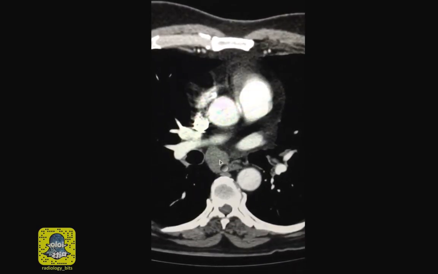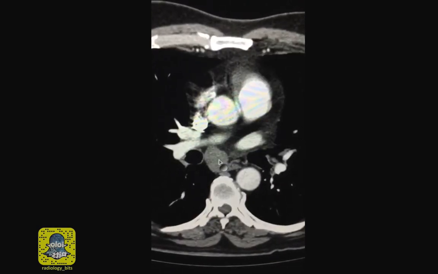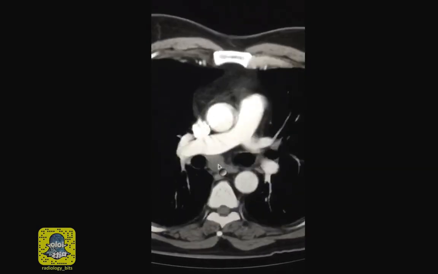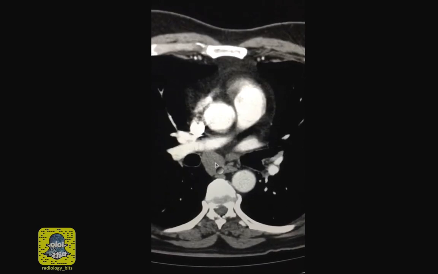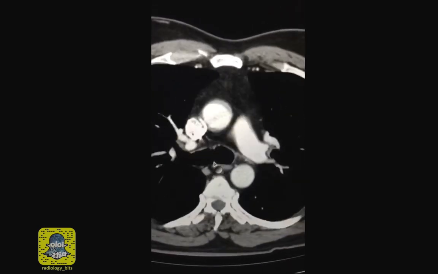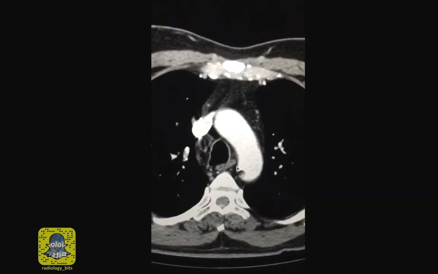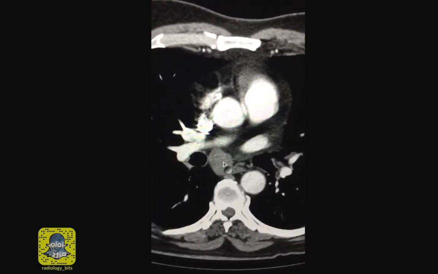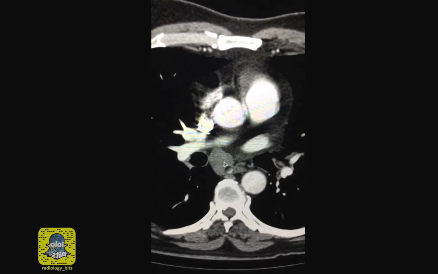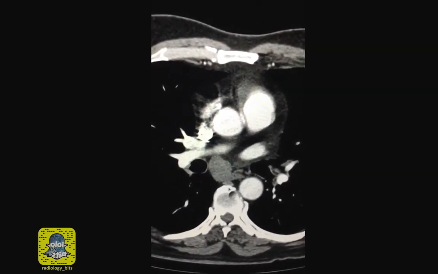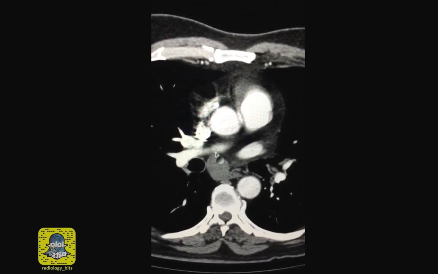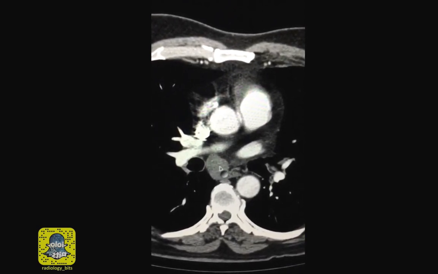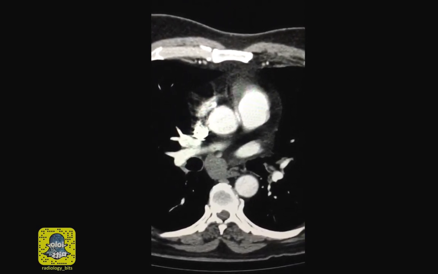Another differential diagnosis would be that of a mediastinal abscess. A mediastinal abscess could arise for many reasons, usually post-surgical or extending from an infection in the neck. However, in contrast to bronchogenic cysts where patients are asymptomatic, with abscesses the patient would be really symptomatic and sick. Add to that, an abscess would show you a thin or thick enhancing wall. It could be multiloculated or septated and would show inflammation around the lesion.